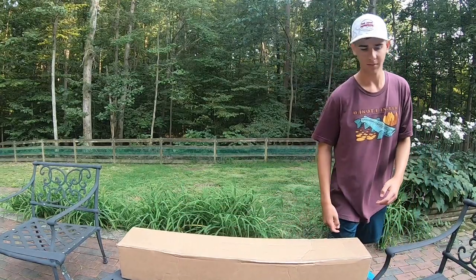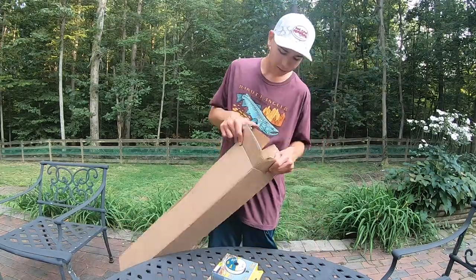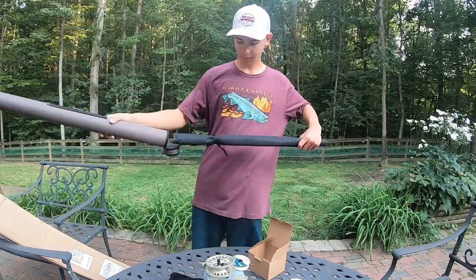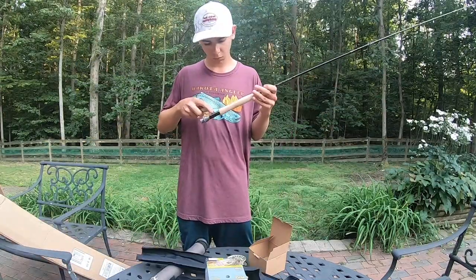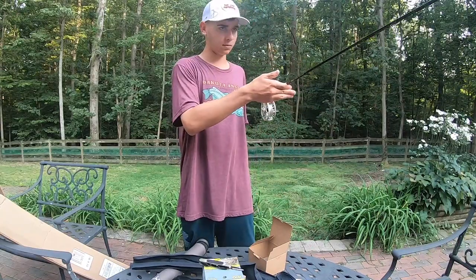Hi, this is Justin from Hotspot Nymphing and today I got a new Carbon XL 9 foot 5 weight. This rod is going to replace my first fly rod, a Wright & McGill 5 weight. Sadly that rod got broken a few weeks ago. We did fix it but it broke again the first trip back out. The Carbon XL is going to be a bit of an upgrade and I can't wait to catch some fish on it.